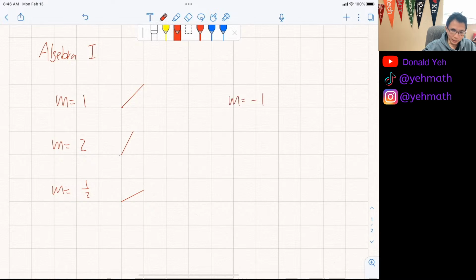M is equal to -1 is gonna look like this. M equal to -2 is gonna look like this. M equal to -1/2 should look like this. Okay? Now, are you gonna be precise? No. Just don't draw the wrong sign of slope. They should not give you a penalty for steepness. If you say the slope is 1 and you draw it the other way, then that's where the penalty comes in. If you didn't draw it as steep or whatever, they don't take points off.